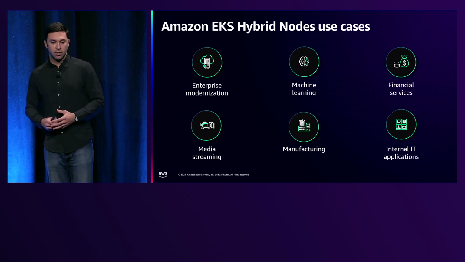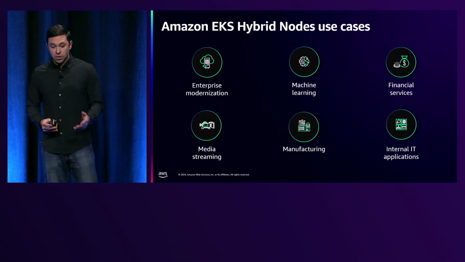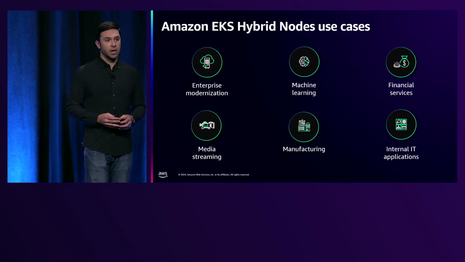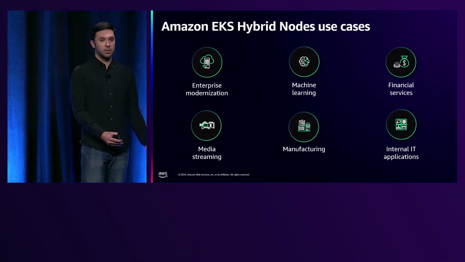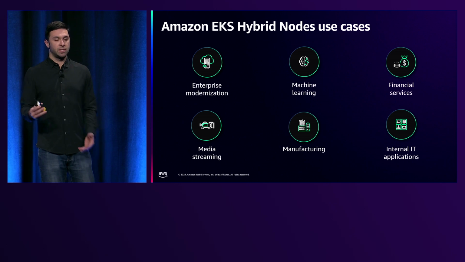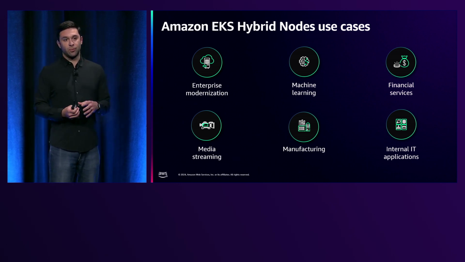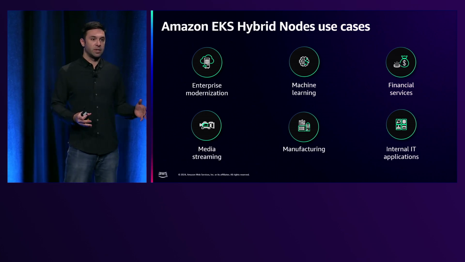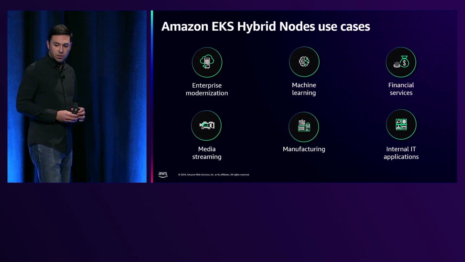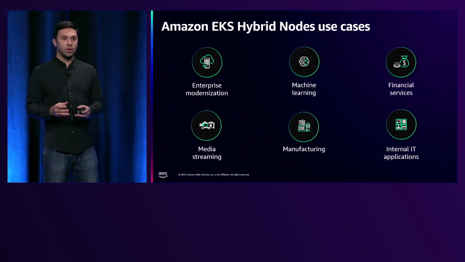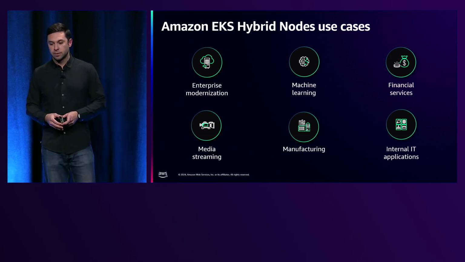And so we've seen a lot of interest in those customers that are looking to expand and standardize how they run Kubernetes on premises. We've also seen a lot of interest from customers that have machine learning use cases. These customers tell us that they want to leverage the GPUs that they've already bought and that they're hosting in their on-premises environments, and they want to run those GPUs in the same cluster that they use for their workloads that are running in the cloud. Some of these customers just don't want to run their proprietary AI outside of their data center, and some of them just can't get enough GPUs no matter where they are. And so we've seen interest in hybrid nodes from these customers because it enables them to literally run their jobs on premises and their jobs in the cloud with the same EKS cluster.